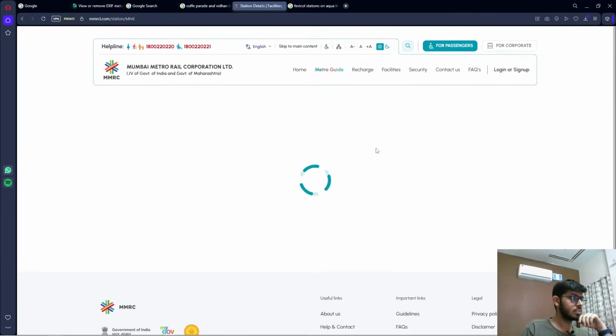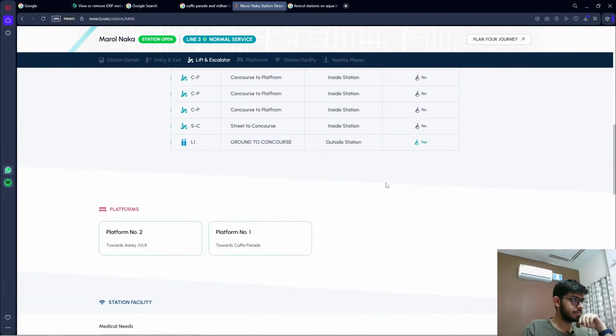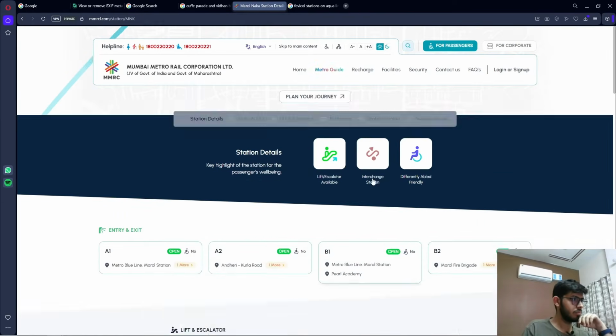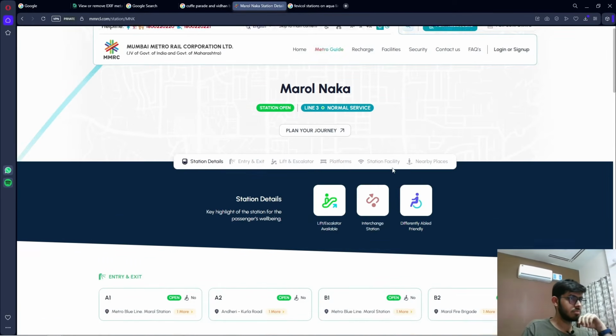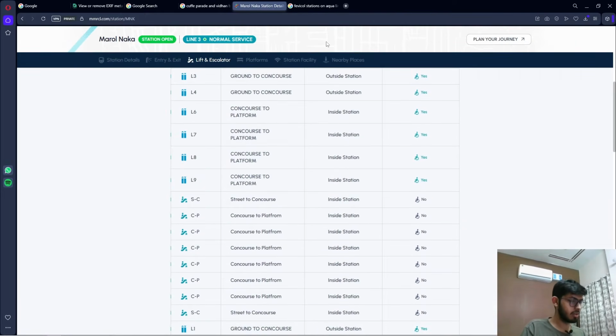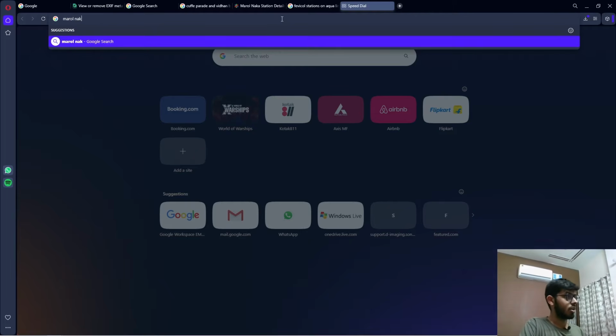We'll try to open this and see if there are more pictures here. Not sure if there are more pictures here, but we can definitely search the internet directly for Marol Naka metro station pictures.